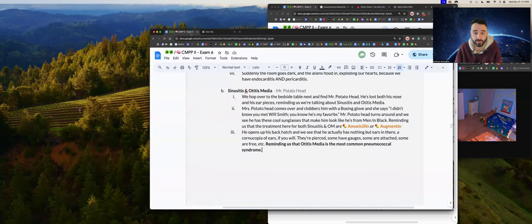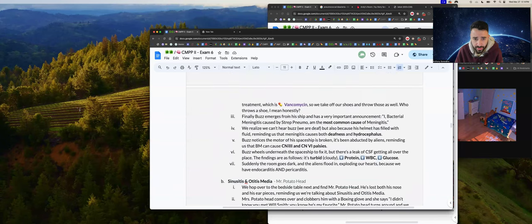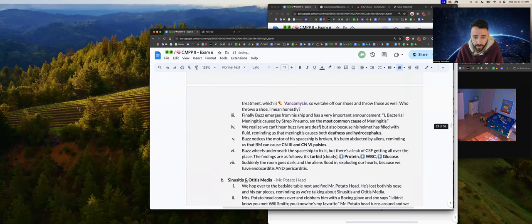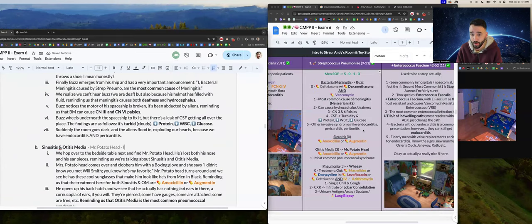Okay. So again, we double check. We make sure we didn't miss any details here from the preceding. We get a second tick mark here. And because we just recited this immediately, we're going to get one there. All right. We are actually almost done with all of strep pneumo. I thought this was going to be a lot more confusing.